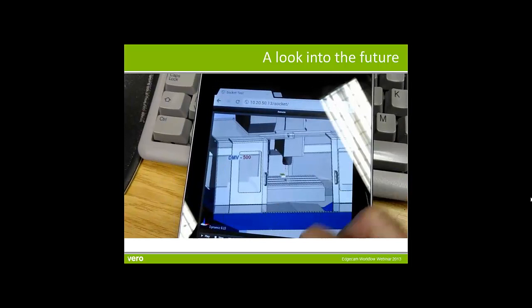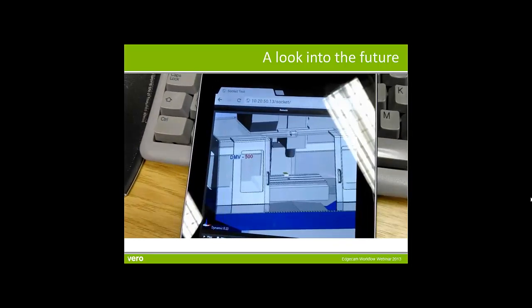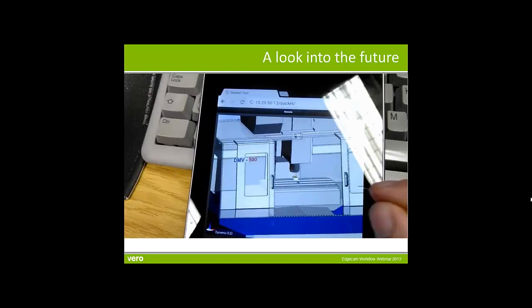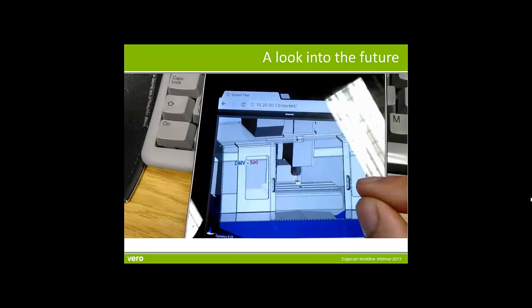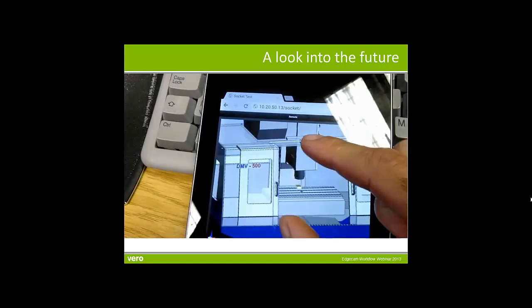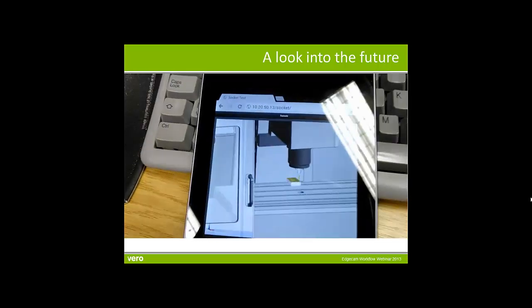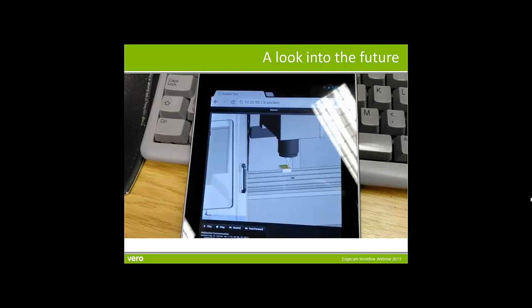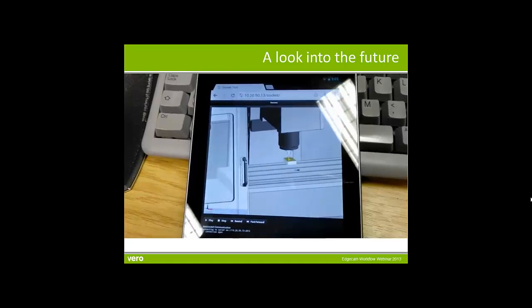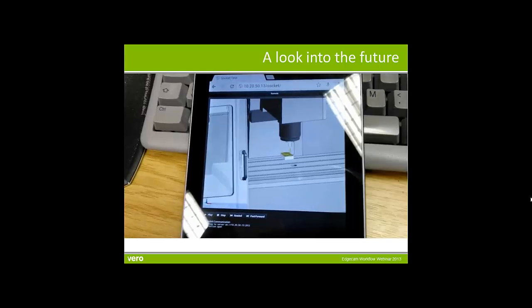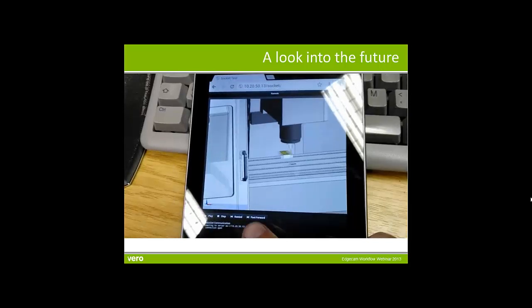The interface has to be very simple, but the graphics there are real time. There is nothing actually stored on the tablet that you see in front of you. And you can also see that it's quite a small tablet and can be carried around in your pocket. So here, the tablet through the browser is connecting to Edgecam and displaying the simulation.